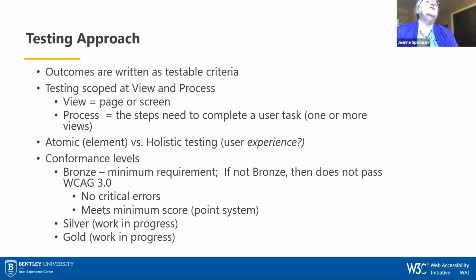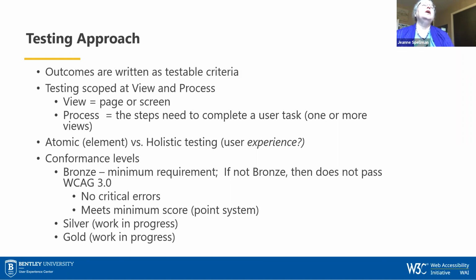And where we've started is that the outcomes are based on user needs. Instead of writing the guidelines the way it was done in the past, where we start with the guideline and then write the success criteria, then the techniques, then the methods, we reverse the process. We start with user needs and ask what outcomes would have to happen to support that user need. Then we write the tests, work through the technical details, and finally write the guideline as the very last step. So we're starting with user needs and doing the testing early.